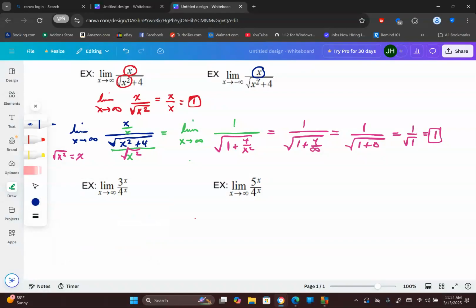Everybody thinks, well, you take the top, highest exponent divided by the bottom, highest exponent. And let's just look at those two terms, because at infinity or negative infinity, that plus 4 doesn't mean anything. Now remember, we're going to negative infinity. And also remember that the square root of x squared is not x. It's technically the absolute value of x. It didn't make a difference over here because everything was positive. It makes a difference over here.